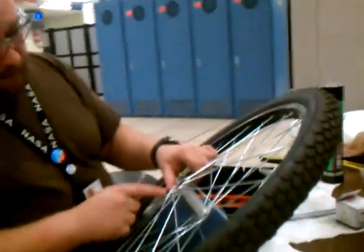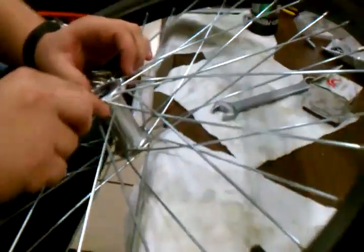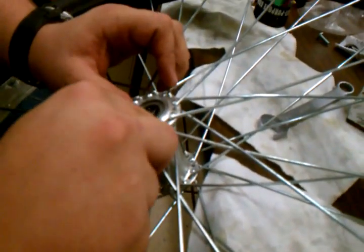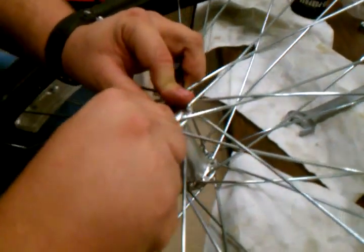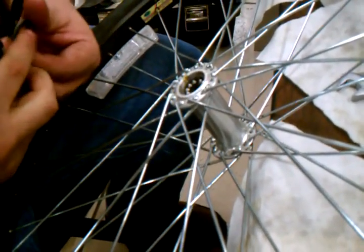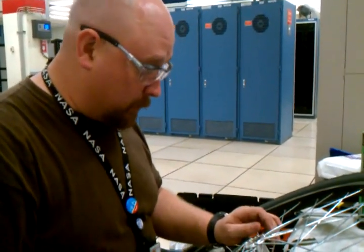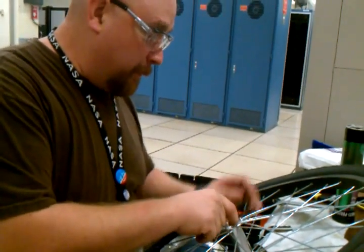What I'm doing here, this retainer is part of the race system. And I'm simply sliding a screwdriver under and prying up one side while pushing. You don't want to put too much stress on any one point or you will bend it and ruin it, in which case you will need to go and get yourself a new one. And these aren't normally sold at the average parts store, so let's just say you don't want to destroy it.